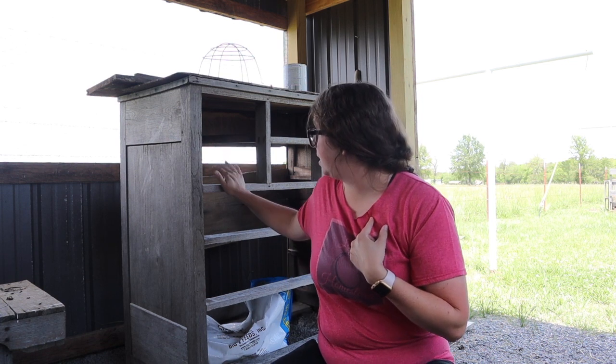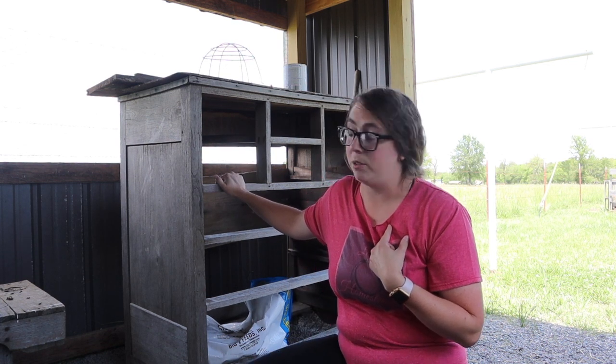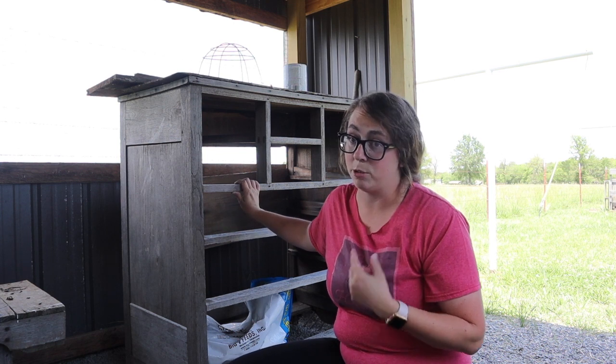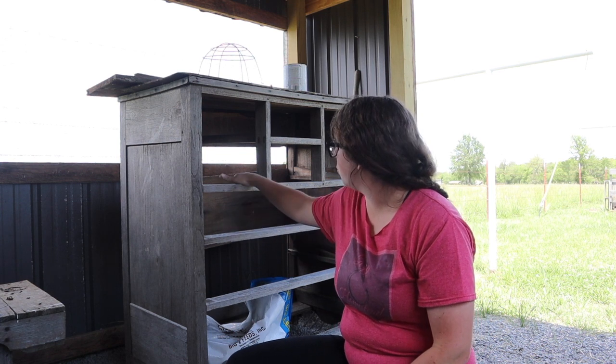I'm not a builder. I'm not going to pretend to be a builder. My grandpa was a carpenter, and I helped him about yay much build things. This thing here is extremely well built. I really wish, if it had had drawers in it, this thing would be sitting in my house right now. But it didn't have drawers when I got it.